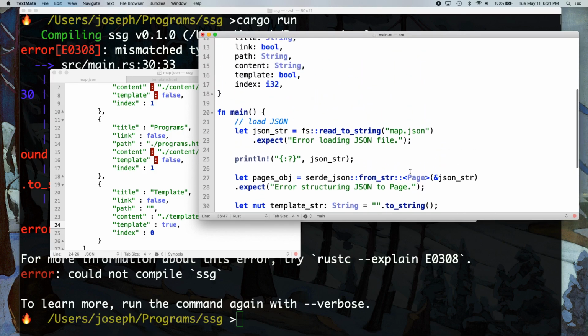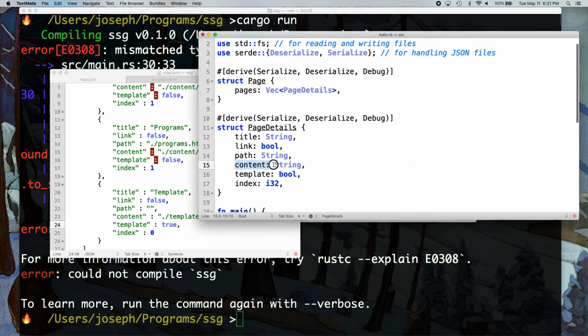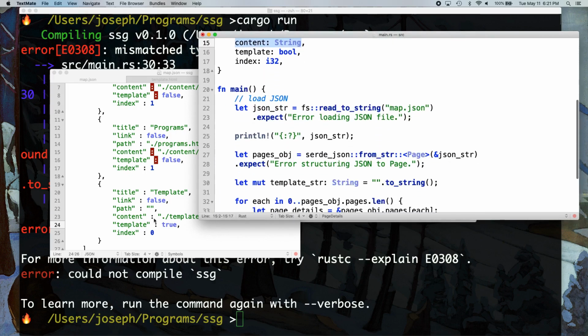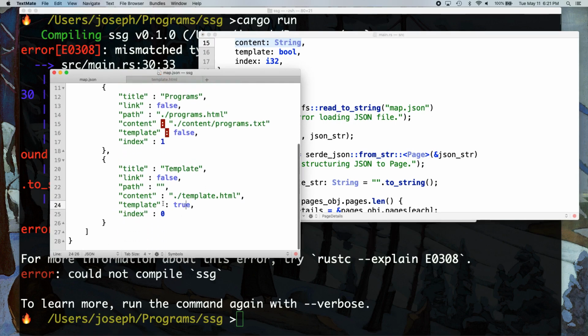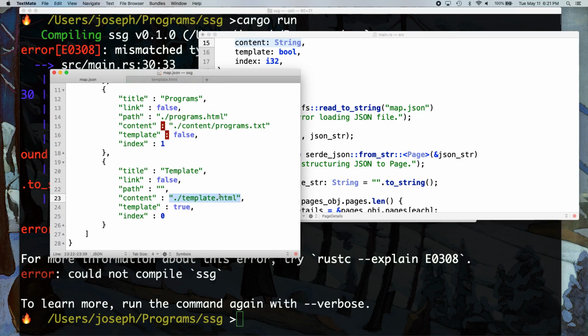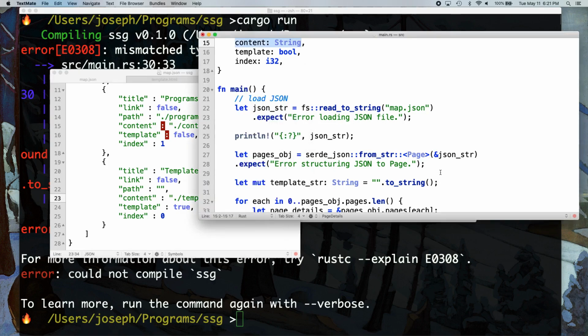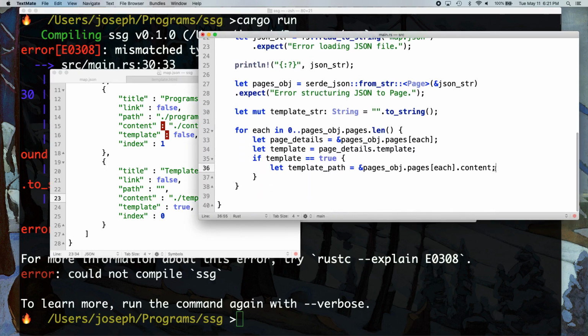That's another thing in our data structure here. And if you look in our map.json file, that is just a relative link pointing to where our template file can be found. That's our template path. And we have our template string, which we declared up here.